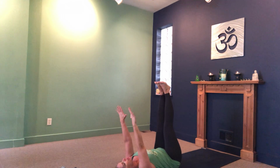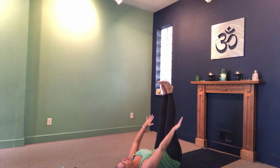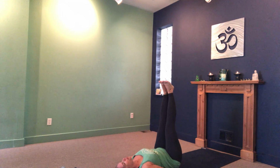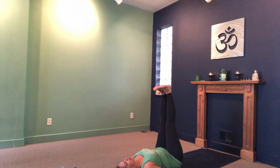And then slowly let your arms lower, but let them lower this time in the direction towards the back of your mat so that they can be parallel to your torso with your palms down towards the ground. Keep your legs lifted, so the soles of your feet might appear as if they're walking on the ceiling. See if you can press through your heels, maybe drawing your toes towards your upper body. Find a little more of an engagement in the muscles behind each leg.